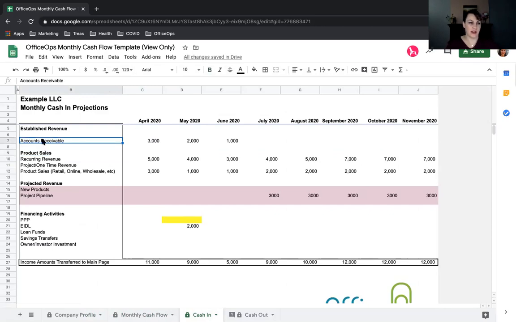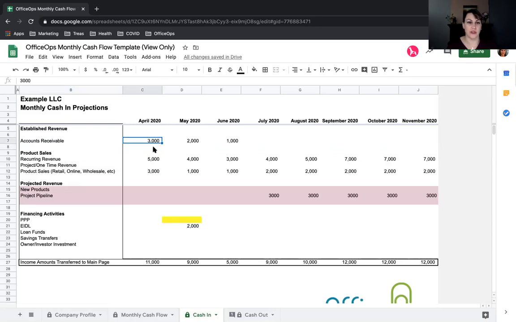Actually, the first thing that I want people to look at in this model is accounts receivable. Not every business has a lot of accounts receivable, but some businesses are very heavy on it. This just means that someone owes you money. It could be that another company owes you a refund, or you usually get a certain type of check once a year. Or it can be your traditional: I sent out 10 invoices last month, 8 of them got paid, 2 of them are still owed. So and so is on a payment plan, whatever it is. Accounts receivable is going to be a make or break for a lot of businesses.